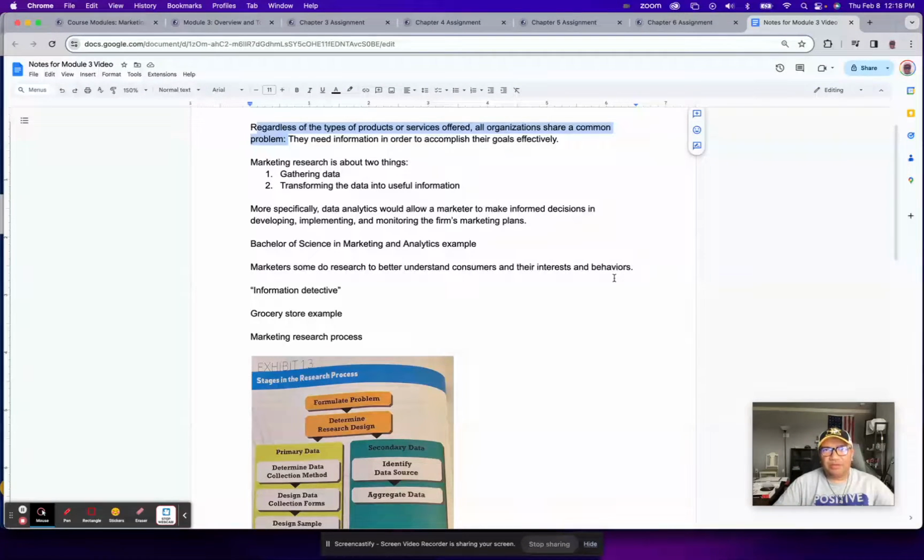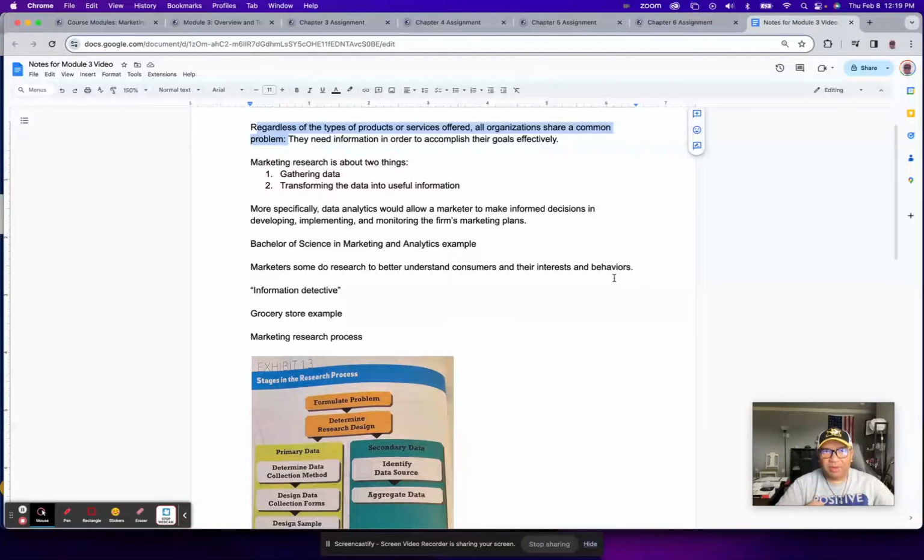We leave a trail, and that leaves a lot of data available for marketers to sift through, analyze, and use to make decisions about what to do with the organization's product or service and anything related to their marketing efforts and future efforts in product development, research, all of that fun stuff. And all that comes down to marketing research.